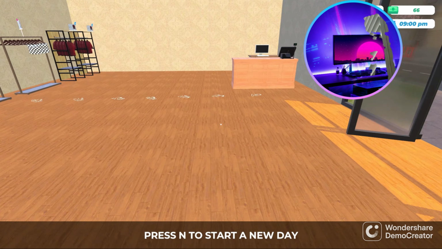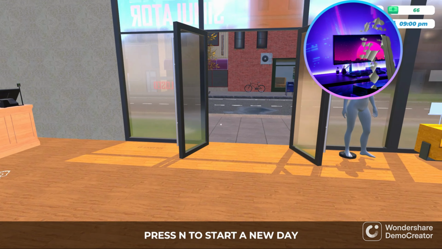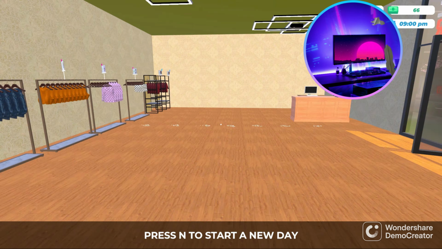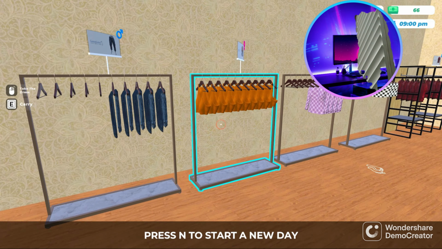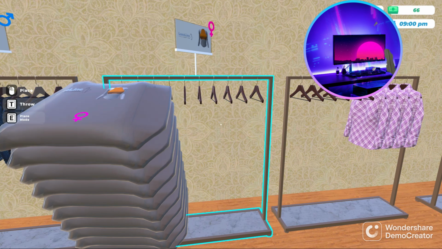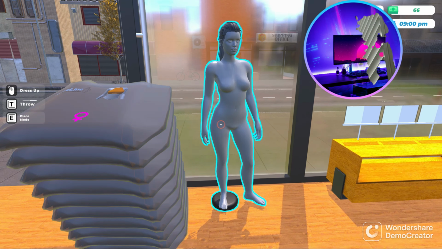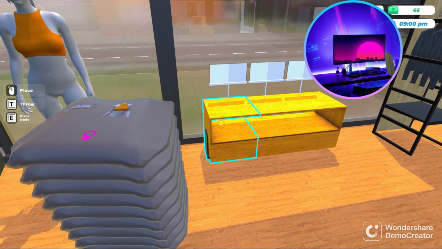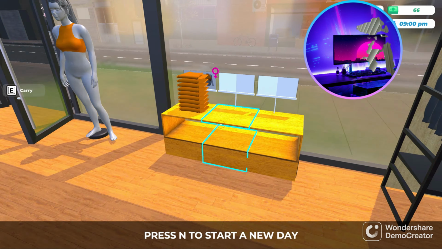So I do have the stuff ordered that I need to buy, but I don't have enough money. So actually we're gonna move something. We're gonna move these, and then we're gonna put them on here. So we have that right there, and then I want to put these in our new shelf. Okay, that looks really good, guys.